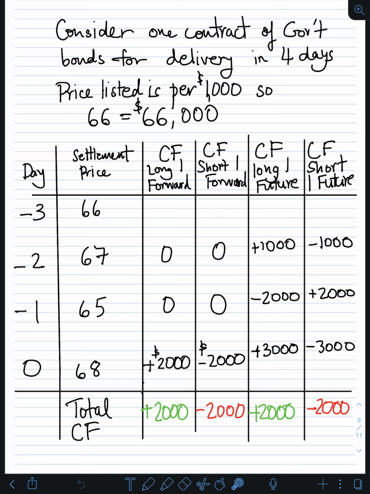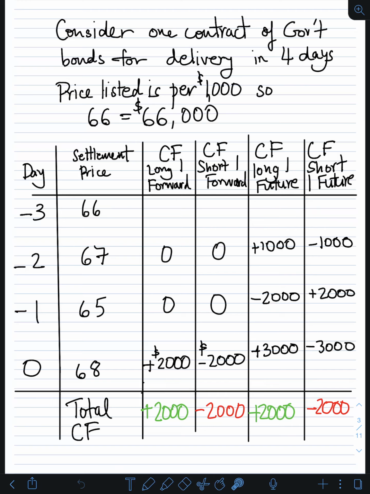So in the forward, nothing really changes in between. There is no cash going on. Everybody just forgets about that contract until the last day when the maturity happens, and then they decide what happened to the change in price. Versus in the futures contract, things are changing every day. Cash is flowing between parties. So let's look at the forward section first, just to understand what's going on, and then we'll continue where I left off with the 67.